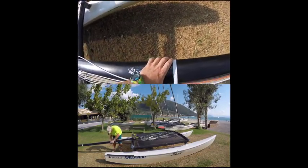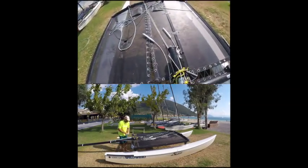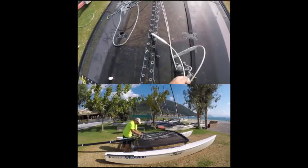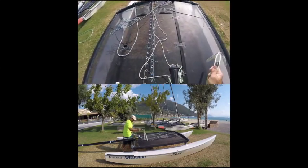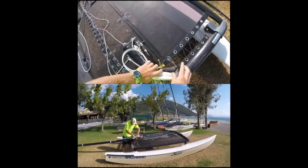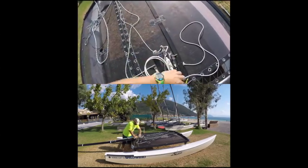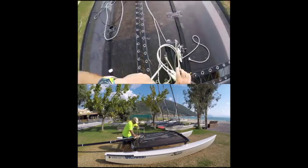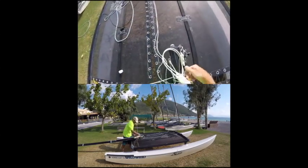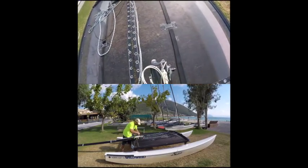Okay, going around the mast. Oh, snapped. Go around again. Just have just enough tape here. So at the end, when we're coming to the bottom, we're going to use some of this trapeze elastic to tidy the shrouds up, and I'm just going to bring them round onto themselves. In fact, I'll tuck them up through the trapeze handle, and then we can take this shock cord around the mast, because the ends of the shrouds where the fittings are a bit heavier, so that's something that's more likely to come undone if we move the boat around.